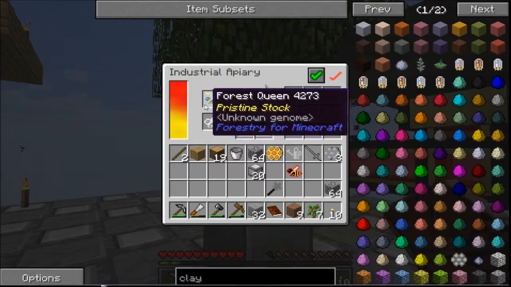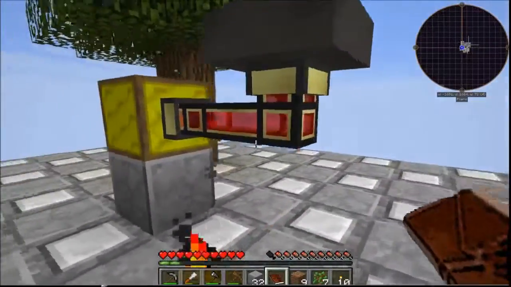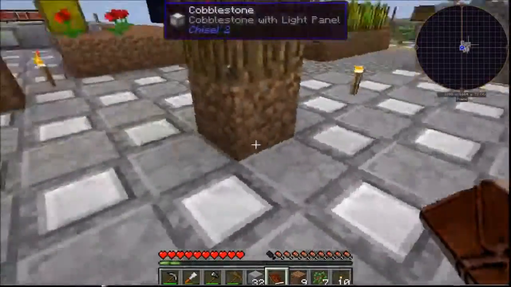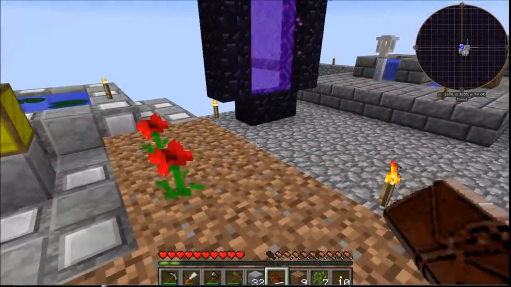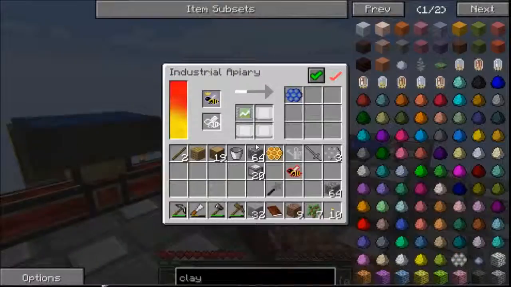This is a forest queen, which needs trees as far as I'm aware, and seems to be going fine as well. Again, an upgrade. This uses more power as well, so I've got to be careful about how many I use. So one of these is sufficient for 3 with 20% upgrades. So potentially, I guess you could fit another one on without the upgrades. But there you go. Give me that comb.